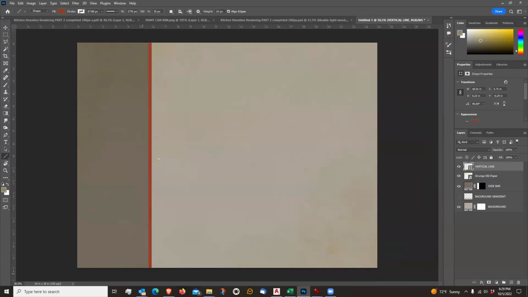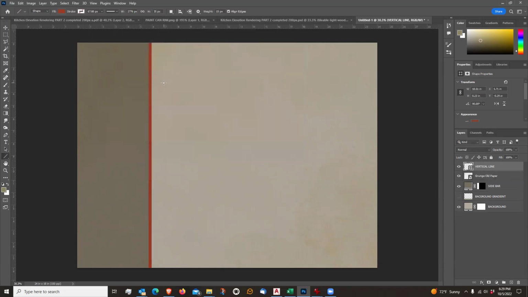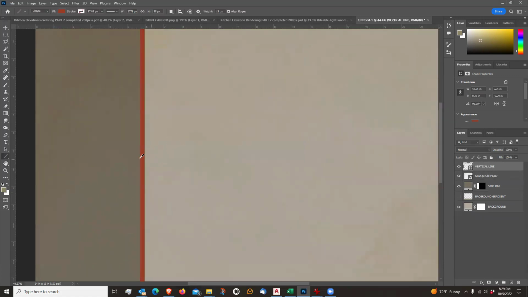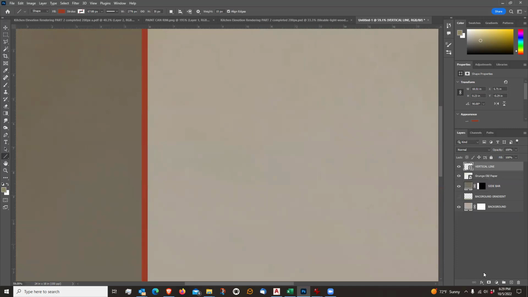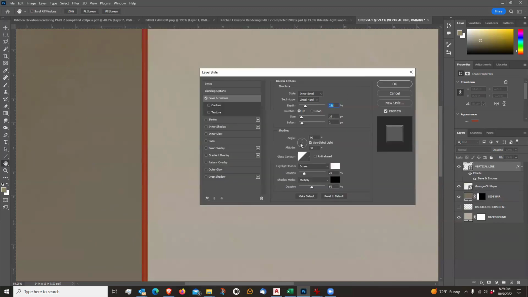And I can do things with this line too. Like I can play with the special effects, the FX here. I could do bevel and emboss on it. And wait, let's just zoom in a little bit on it so I can see it a little clearer. So I have my angle set at 90.